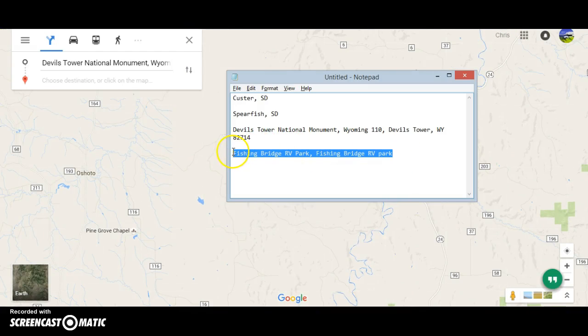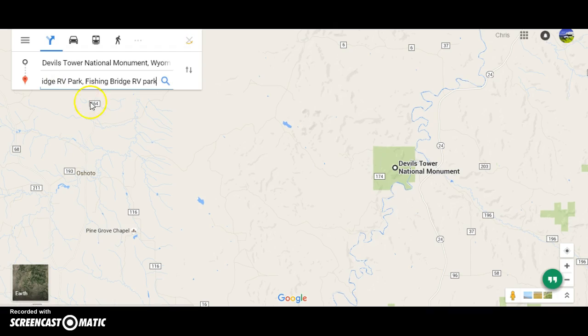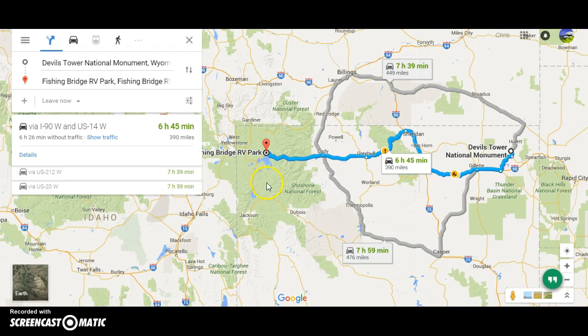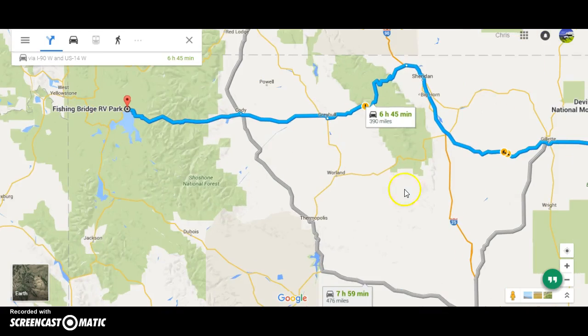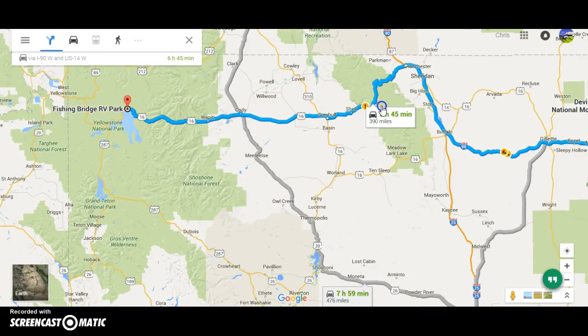And then what I put as a destination within Yellowstone is called Fishing Bridge. Kind of gets you to the central part of the park where you can deviate off to do quite a number of things. One of the routes that they're suggesting here is actually to go up north to Sheridan, but like I was saying before, you could venture south.